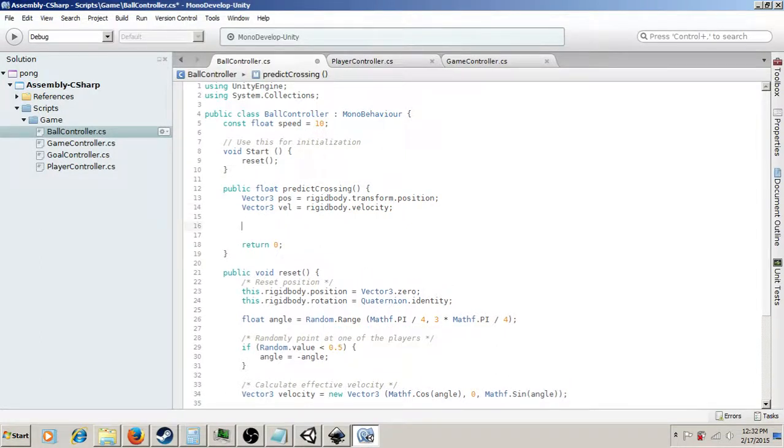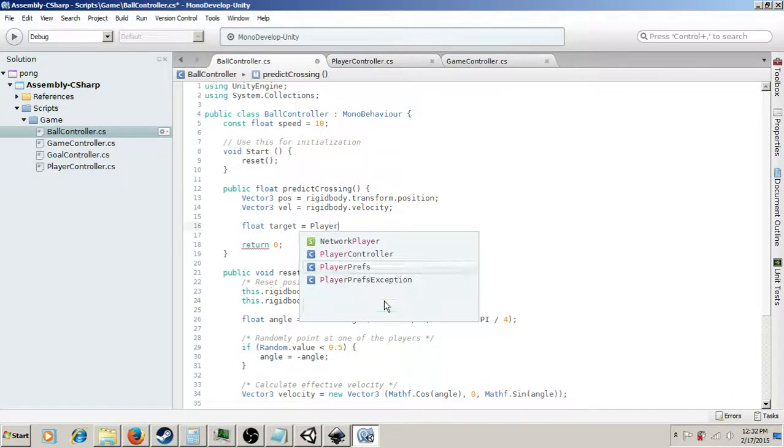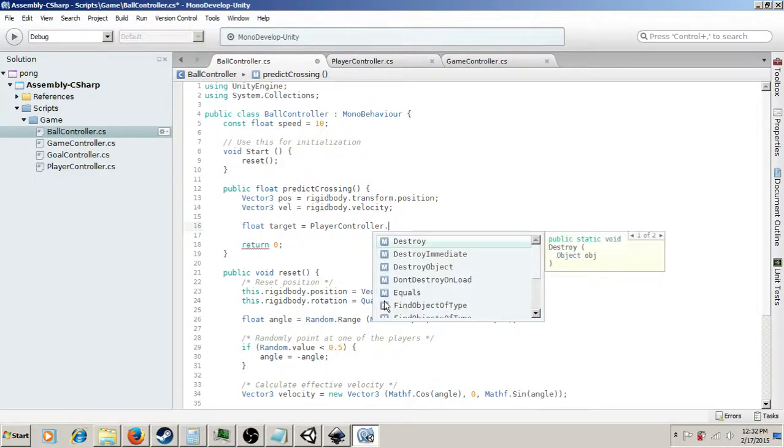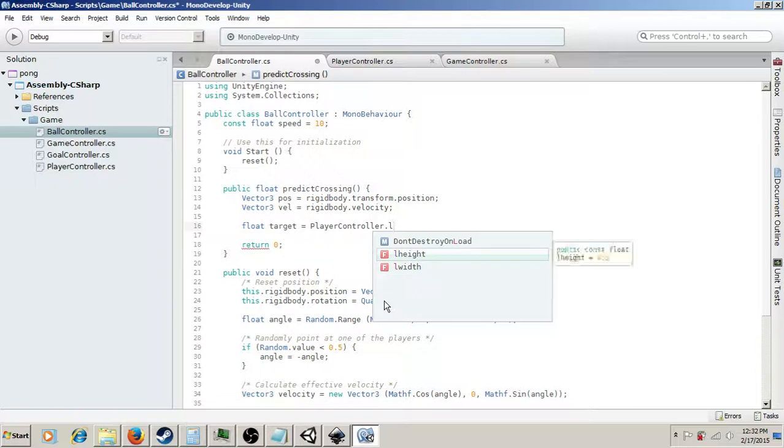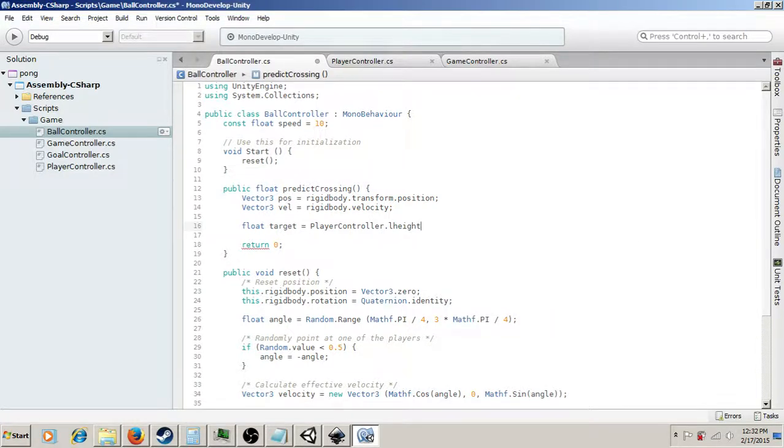What we'll say is that, first of all, we have already our target, right? So float target is going to be equal to our player controller times our level height for 1/2 of the field, and then we want to actually make this level height relative to the direction we're traveling.